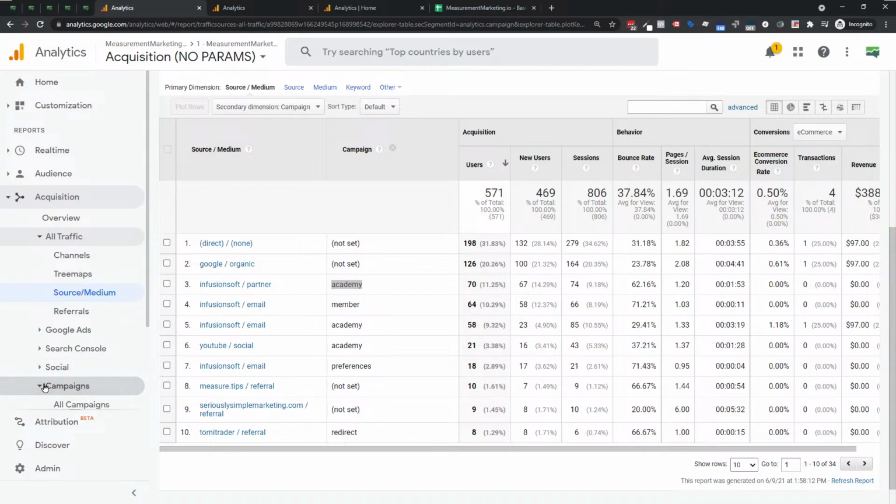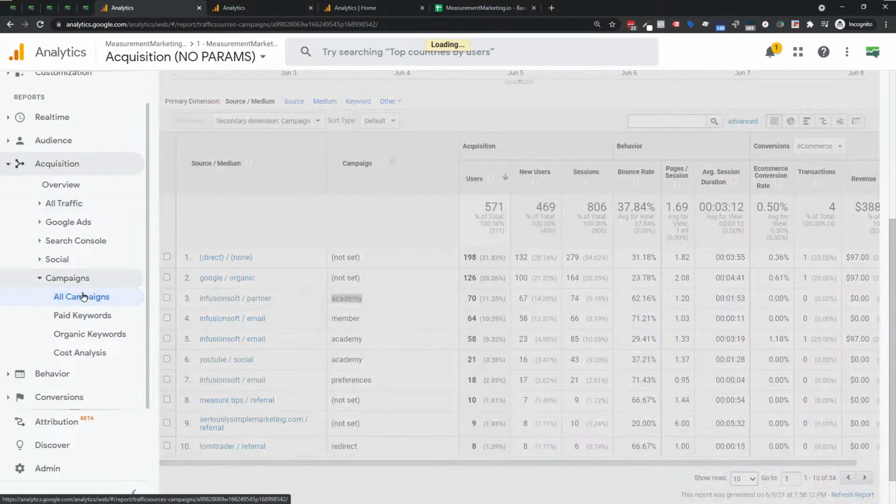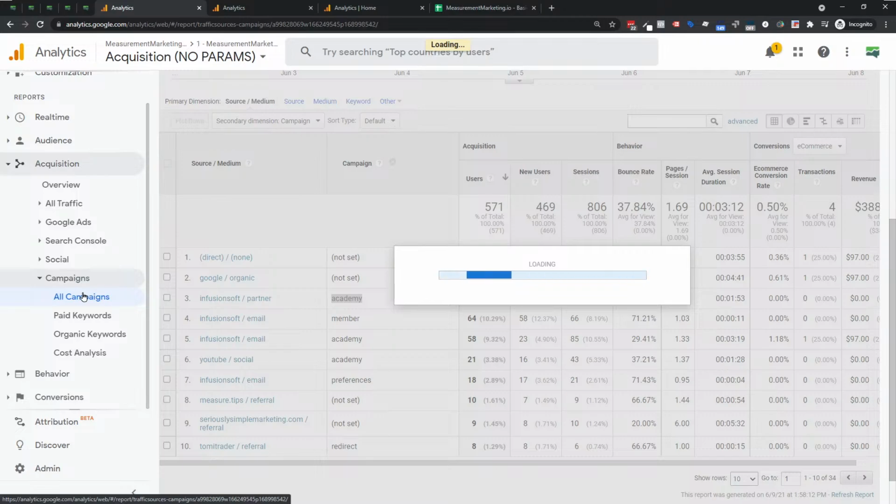And this is why we look at the campaigns reports, because I can come in here in our system and I can say, well, Google Analytics, tell me a story of how all the different traffic sources are working together to help move people through the Academy itself, right? I can ask Google Analytics that.